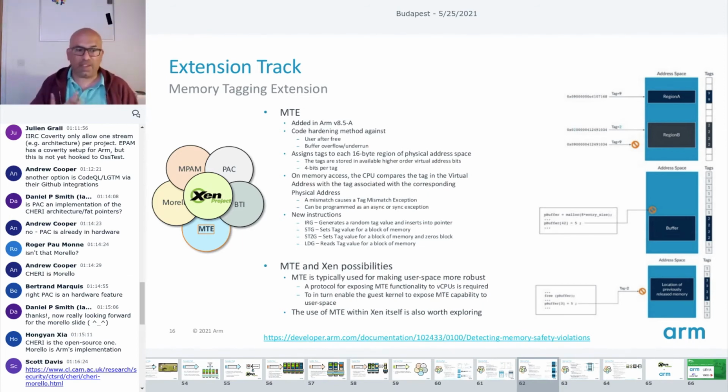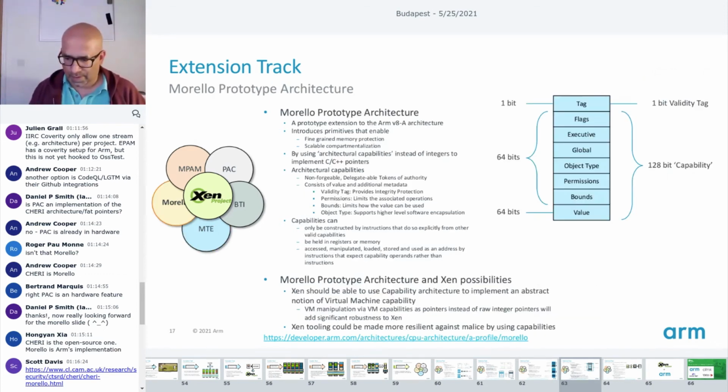But then, what does that mean for Xen itself? How can we use MTE inside it? Can we use it to come up with a nice way of making Xen's own use of references more rational from a safety standpoint, security standpoint? So you see, there's a theme over here with all of these features. Okay, so then this is interesting.